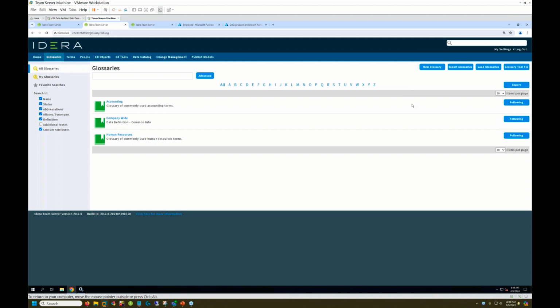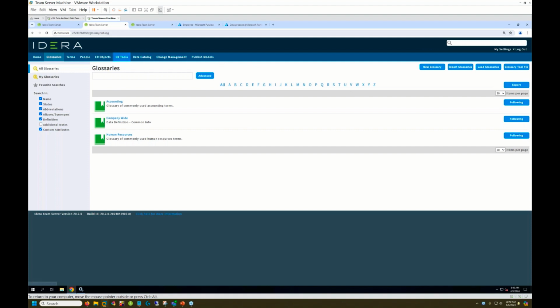Another big component and feature of our enterprise offering is that we support business glossaries and their creation and relations right in ER Studio. You don't have to have a data catalog. If you do, hopefully it's Purview or Calibra or one of the other ones we polled you on earlier, and we'll be able to interface with those. But you could do terms and glossaries right here in our enterprise offering. Let's take a look at how you would do that.